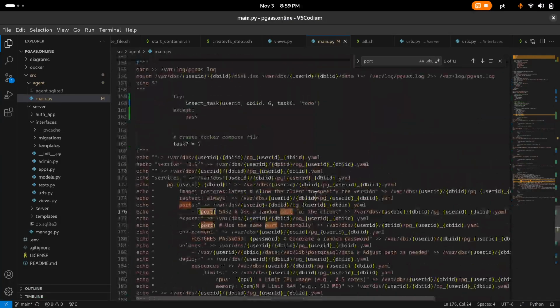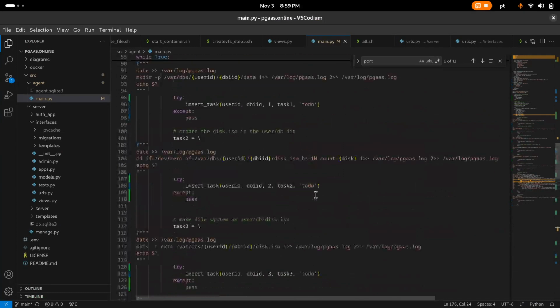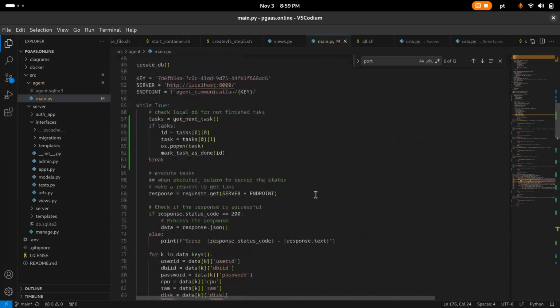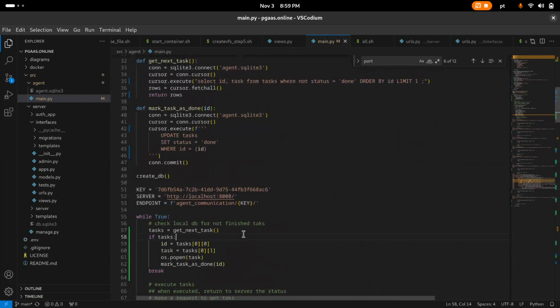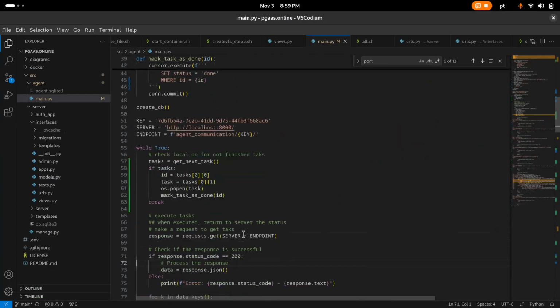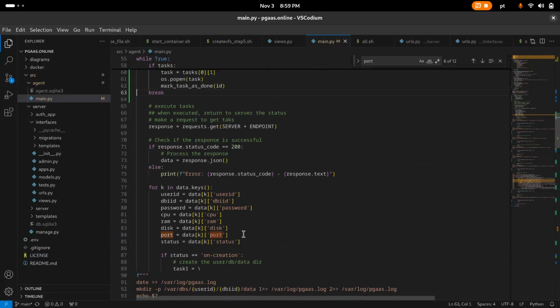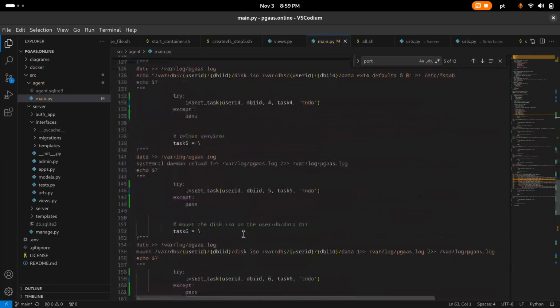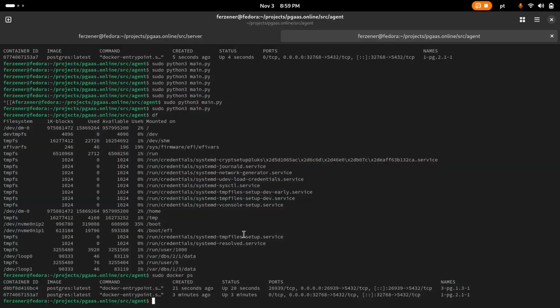Okay, so let's go to the next. Now I can just get rid of it and try to run this again. Python.